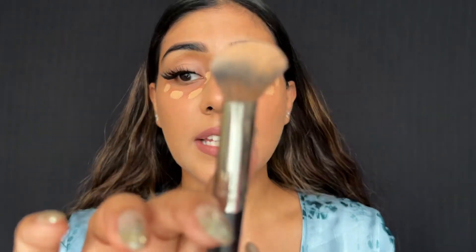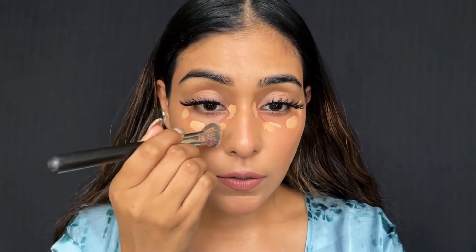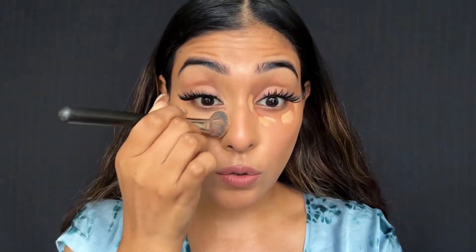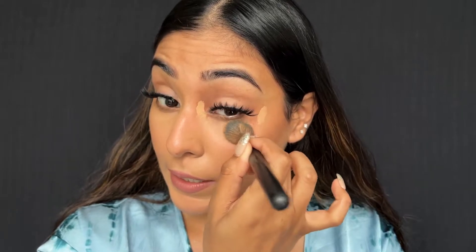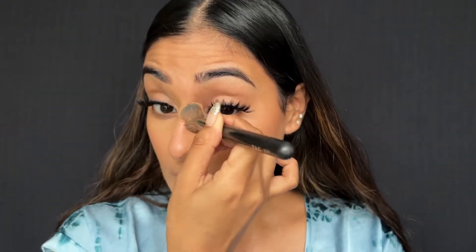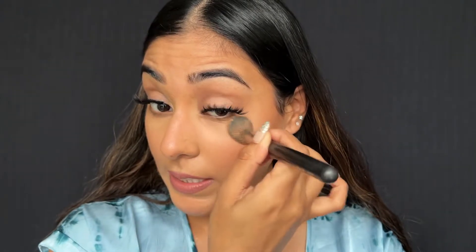To blend out the concealer I'm using my concealer brush, from PAC, number 272. Dab the concealer in place and while doing this motion take your product upward toward the eye — just make sure only enough product is spread to the top. I'm quickly blending the other side, taking product upward and dabbing as I go. Do you see my under eye looks flawless? The major part that will prevent creasing is how you set your under eye.